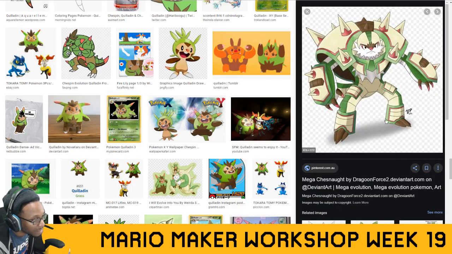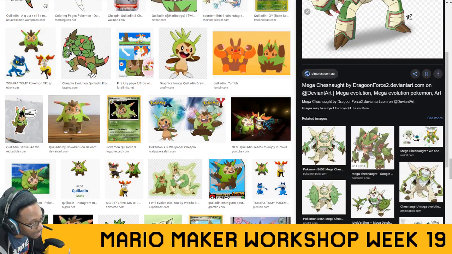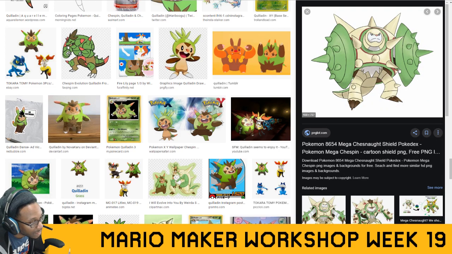So this is another one, even more spikes and maybe even more armor, but this armor looks like metal and it's supposed to be a wood Pokemon, right? So what's it doing with all these? I don't know. Kind of neat looking stylistically, but honestly, it's weird looking. So this is another one, probably from that other artist, where it kind of grows its arms down into these shields. These shields are cool.